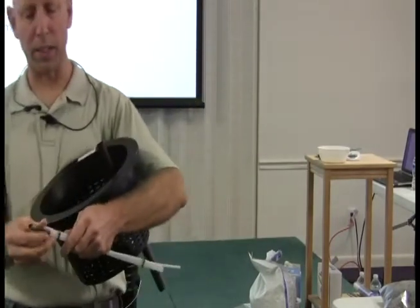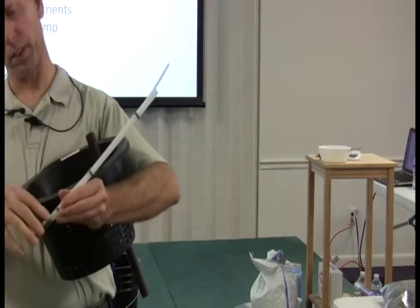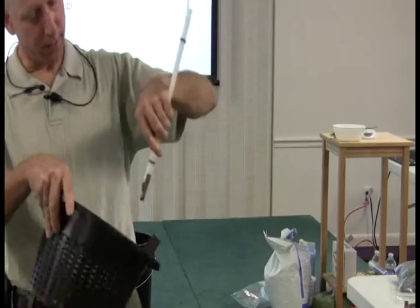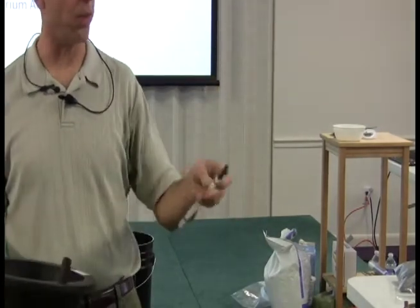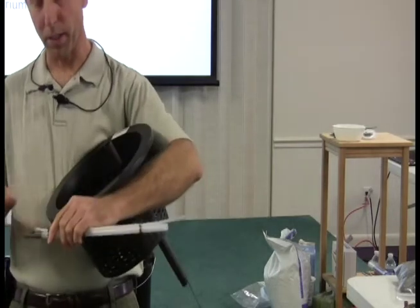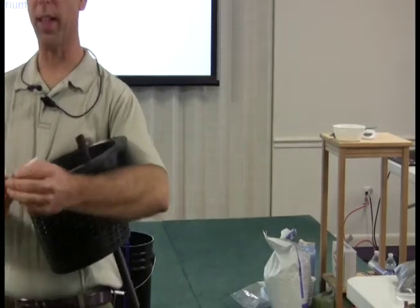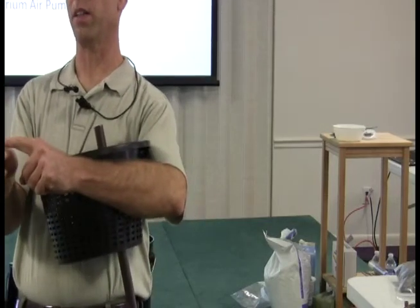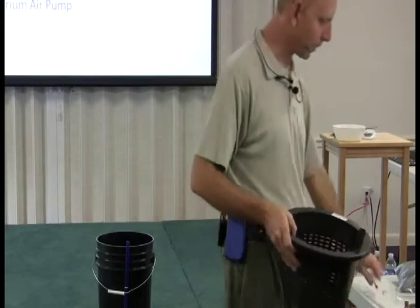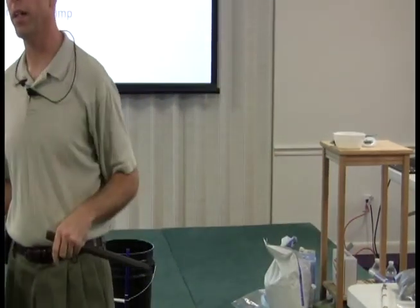One thing you want to do is make sure that this air tube — the smaller tube — is plugged in really good. Because when I stuff this thing down into the sleeve, I don't want it coming out or I'll have to rework my whole bucket. I'm also going to have to cut some off the top of this thing. When I first built these things, the tube was sticking up like this because it was butting on the bottom of the bucket and spitting water all over my basement floor.